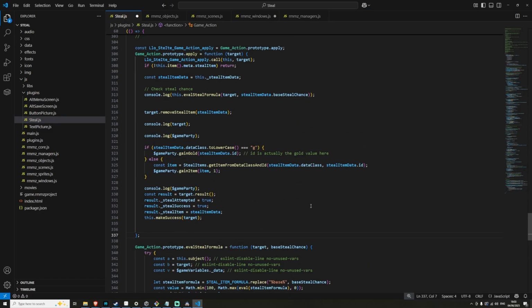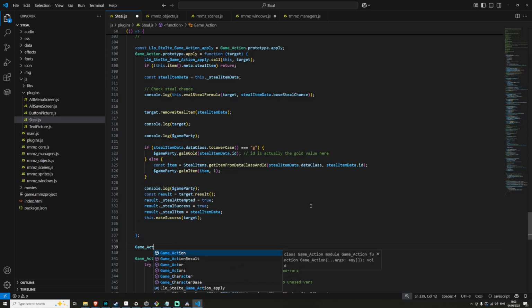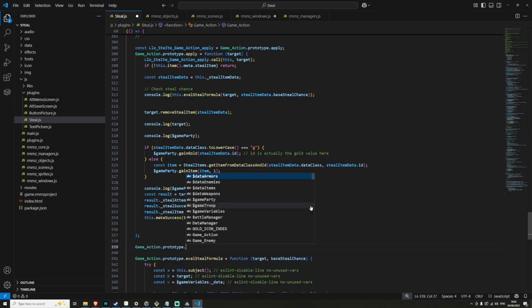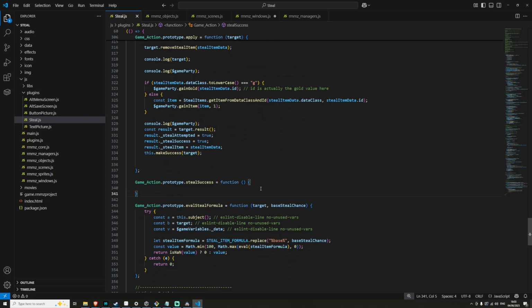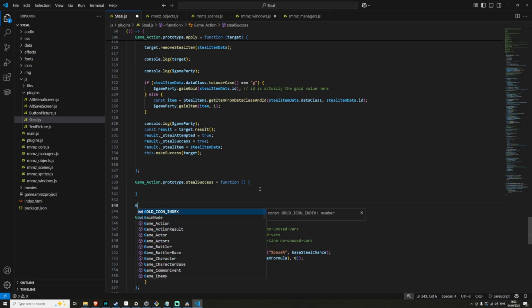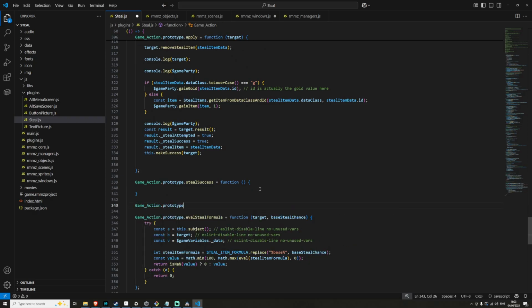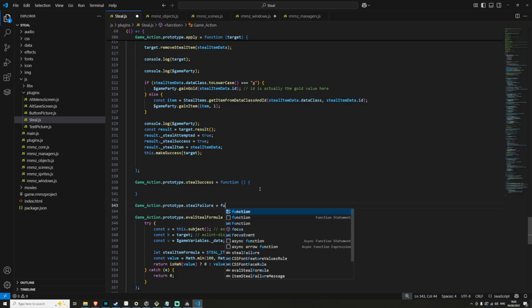I should probably have some steal success, and then we just run certain things here, or we can have steal fail, and then we can call whichever one is better. Failure function.